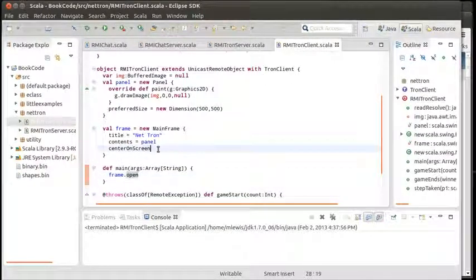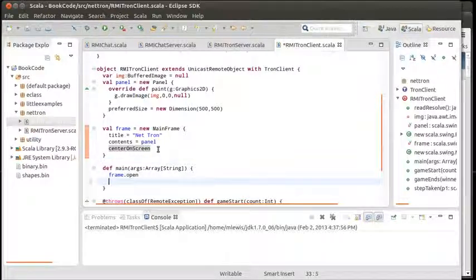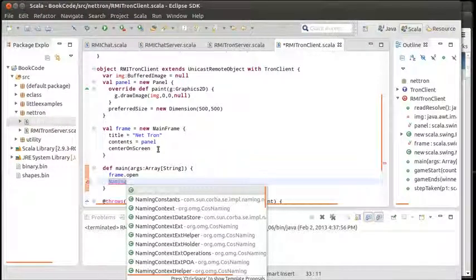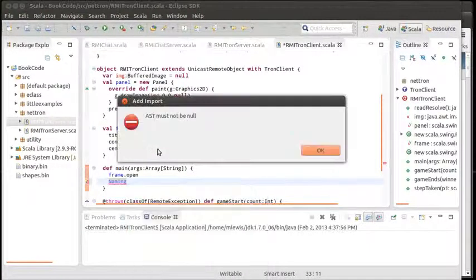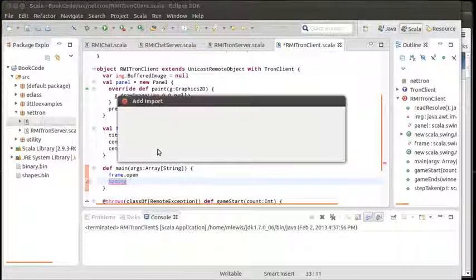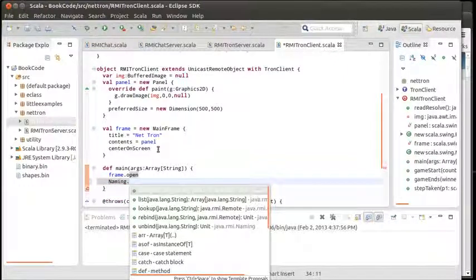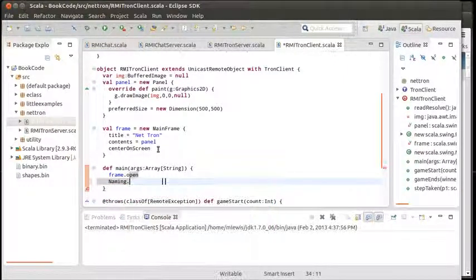And then over here, after we've opened this, let's do an open that dot lookup, and once again we give this a string for its URL.